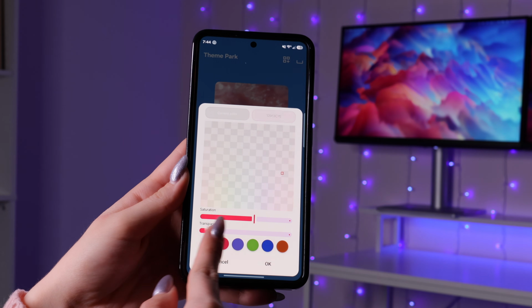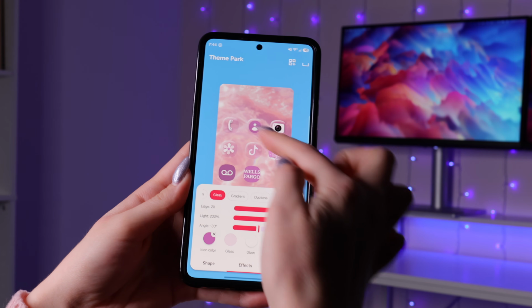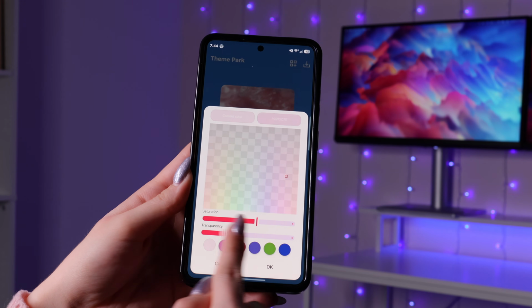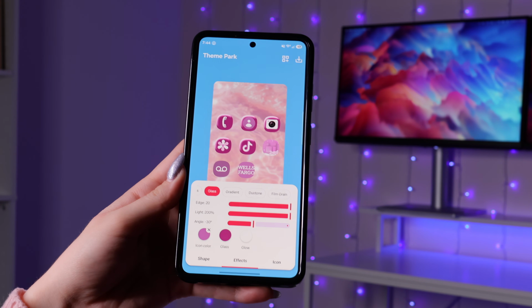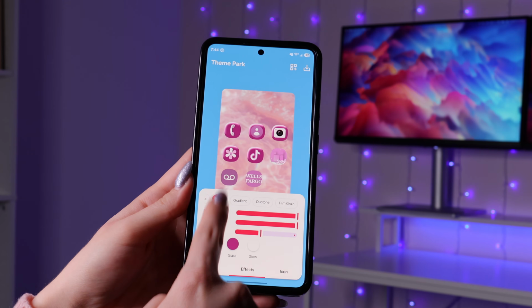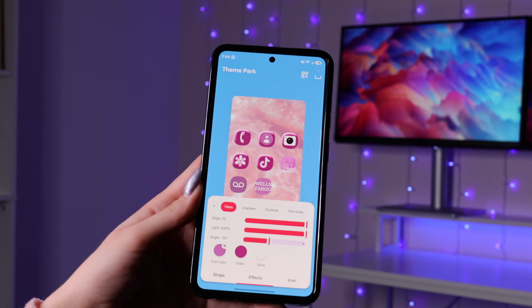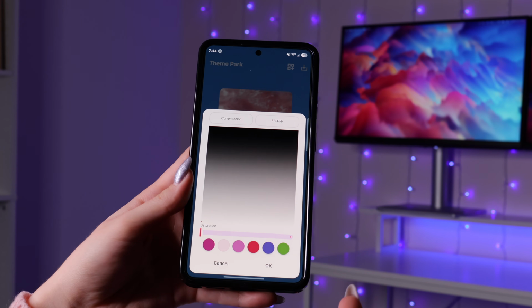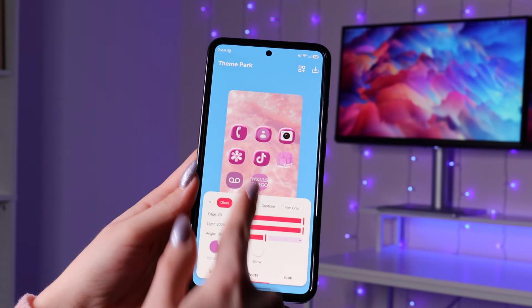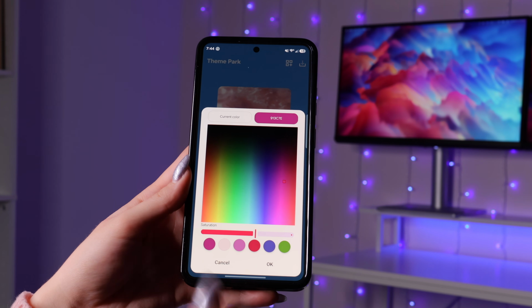So if the transparency is way below here and you press OK, it shows it as more glassy. But if you increase the transparency completely, your icons are not gonna be glassy anymore. They're gonna be normal. So that's why I like the glass feature more here because you really can customize all your apps and they're gonna all look on theme. And then you can even customize the glow. So if you don't want your glow to be white at the top right here, you can customize it to be like light pink, for example.